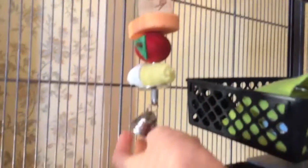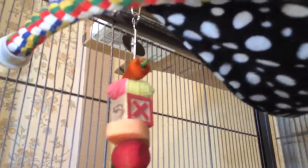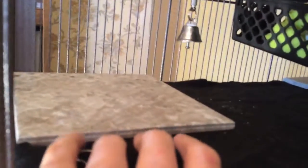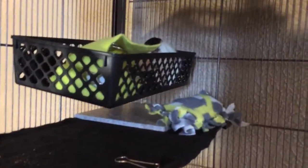Now for inside the cage, we are going to start with the left side. Here I have a kebab and on it I have some mineral chews, wood chews, and a salt chew. They enjoy it and chew on it — they like the mineral chews the best. Below that they have a tile that I got at Home Depot. They have them on all corners of their cage basically, and there are clips holding the fleece down in the whole cage. Over in their corner I have their toy box.